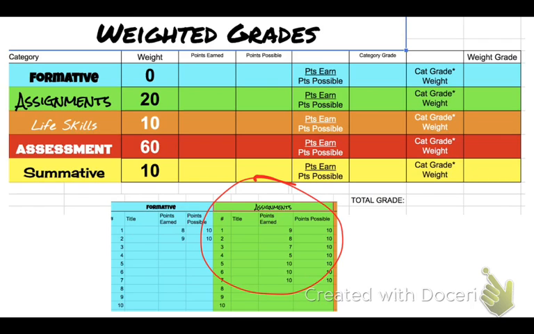What do we have for the total for assignments? You're going to add up all this stuff right here and all this stuff right here as well. What was your total for points earned? 63. Do you confirm? And what's the total there? 70. Okay, so we got 63 out of 70. Tell me, what do we have to do next? Divide them. What do we get? You're going to type 0.9.